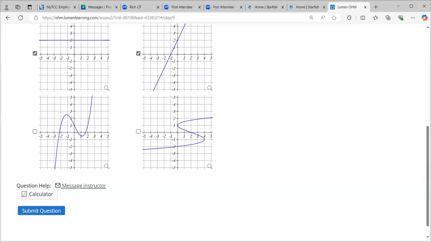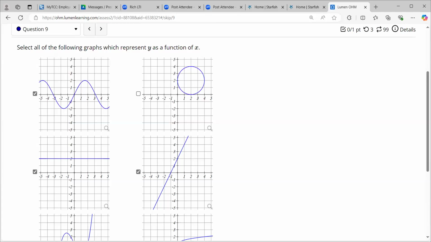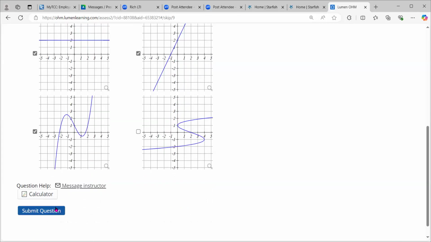Is there a vertical line that passes the graph more than once? What do you think? This is a function, okay? You will not be able to find a vertical line that crosses the graph more than once, because it goes up, goes down, goes up. It doesn't, like the circle, go back. In each interval in a domain, it only either goes up or goes down.